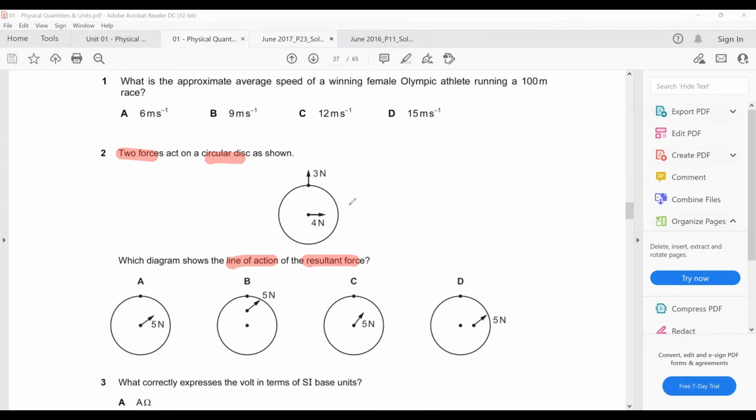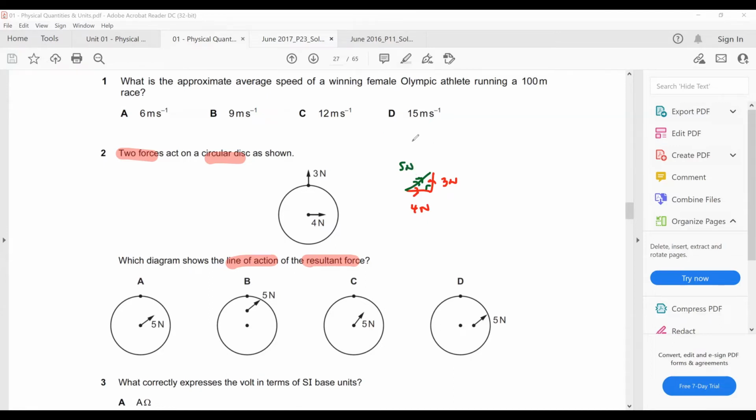Now, this one here is actually kind of like the last example just now that I showed you. You want to find the resultant force of these two. If this one is 4 Newton, this one is going to be 3 Newton. You draw them from head to tail, 4 Newton, then 3 Newton. You're going to get this as your resultant. Since this is a right angle triangle, you can use Pythagoras theorem. You know that it is 5 Newton. Okay, so this one is fine.